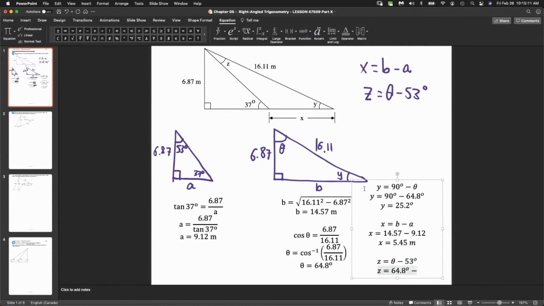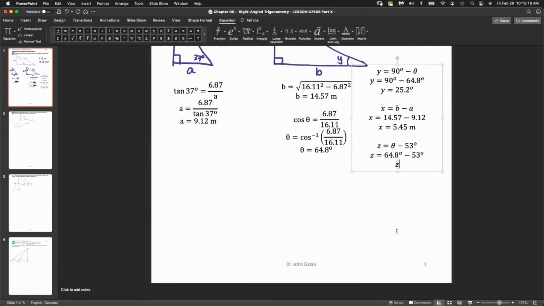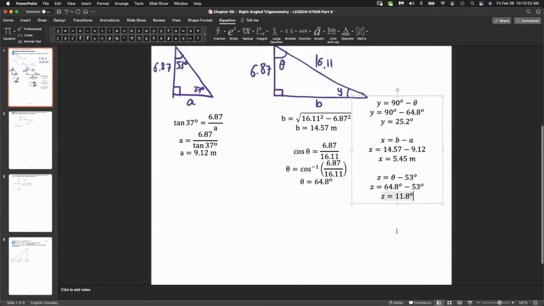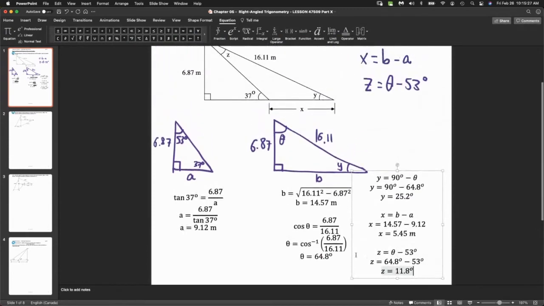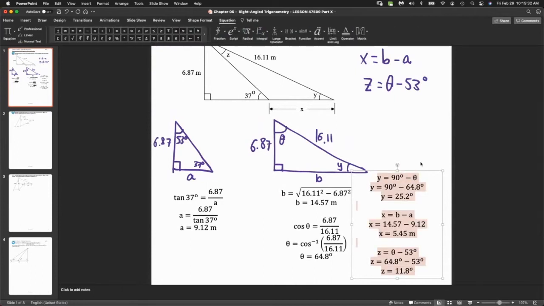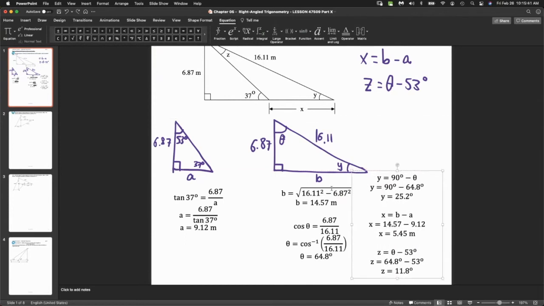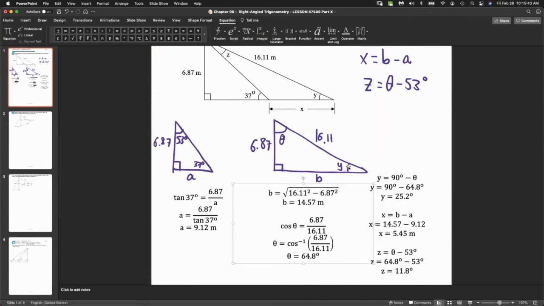It is a lot of work, but is it difficult? Ask yourself, it's a lot of work, but is it difficult? And if the answer is it's just a lot of work, then don't worry about it, my friend, because I'll take that over something that is more creative. So this is like brute force type of math. Just pushing through the question like you're running to the finish line.